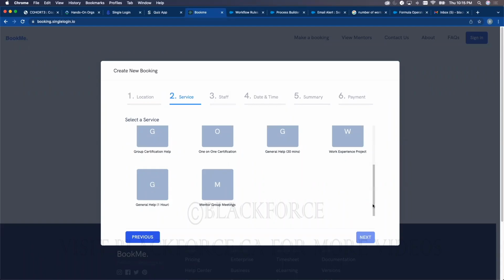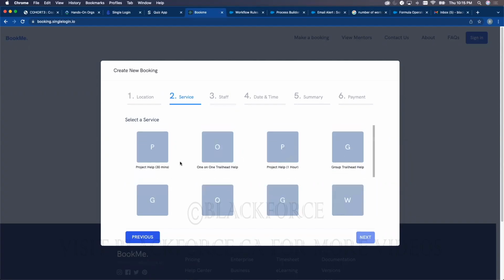So you don't have to use your money to pay. But if you're not a paying member, then it's your responsibility. If I give you a project, you want to review that project with a mentor, go and book that mentor time, and they would help you review that project.